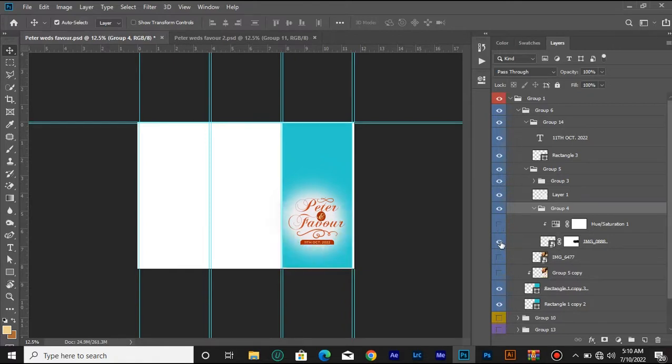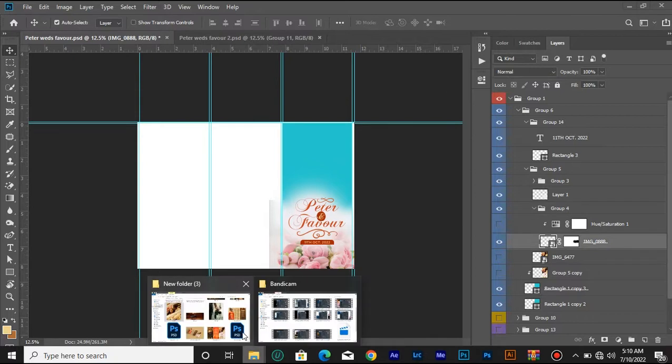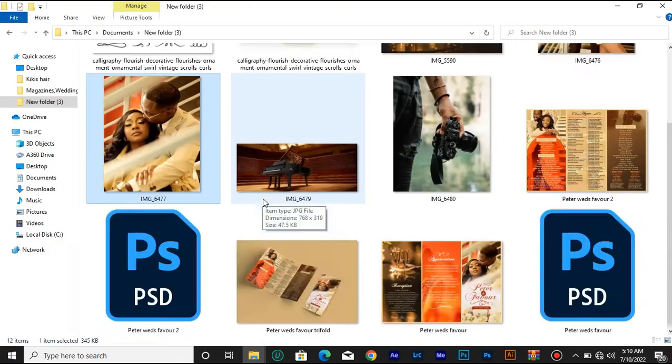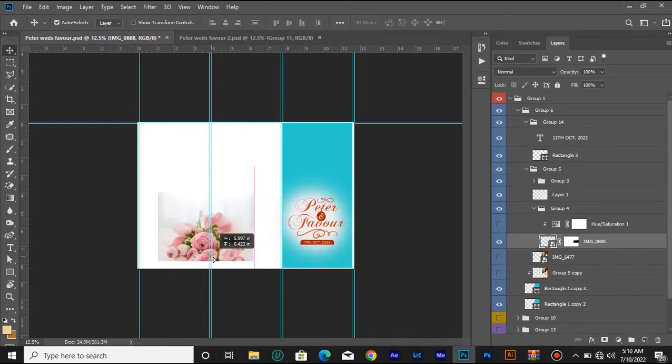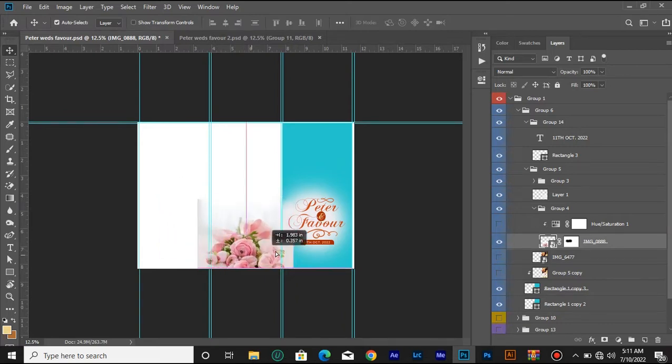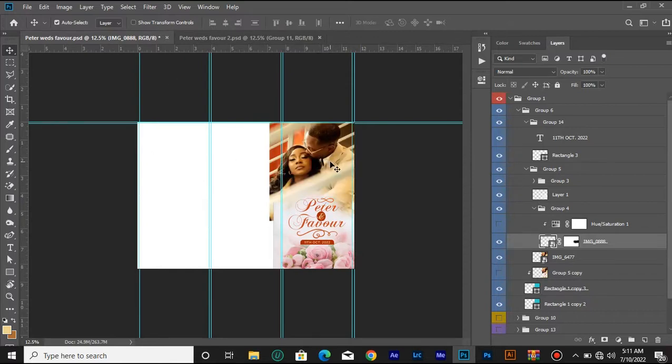I'm having this image as well, this pink flower. But since I'm working with this particular color, let's say orange and red, I applied hue saturation to this flower here.